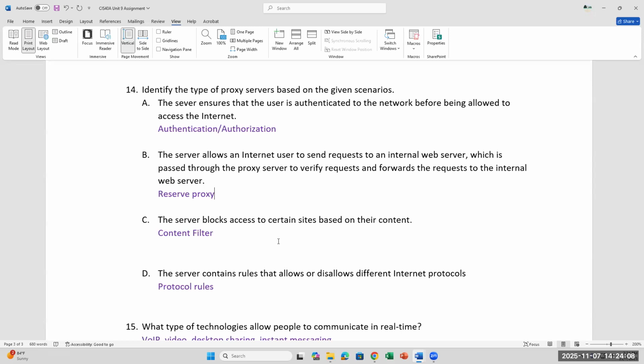Because protocols are associated with services. Like for example, DNS, right? Or DHCP, or so the protocol, and then also the service is tied to a port number. So that would allow it to check for the rules, whether it allows or disallows a certain type of protocol for the service. So internet protocols like HTTP, that type of thing too.